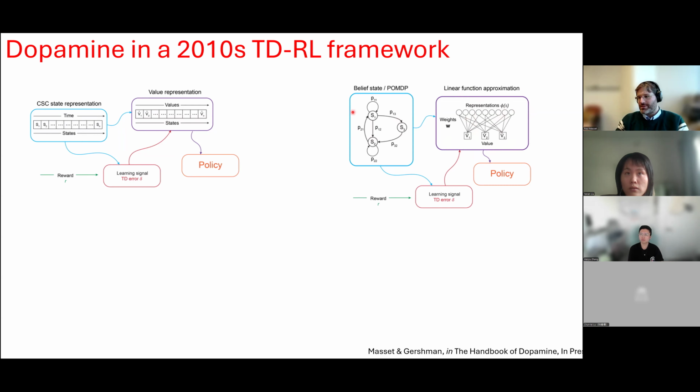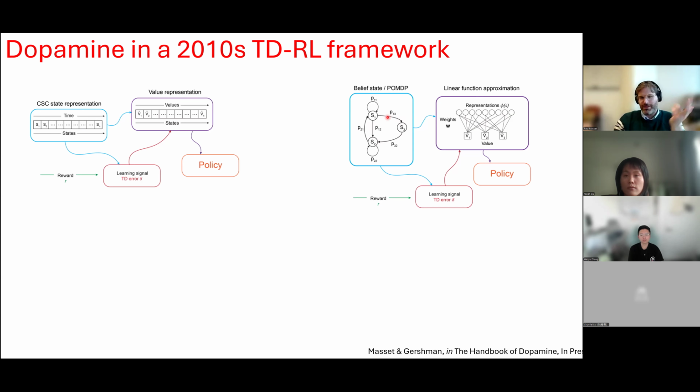And similarly, the states don't have to be this table where you transition from state 1 to state 2 to state 3. They might have some sort of dynamics. They might have a belief state about the states. They might be like a partially observable Markov process, so you have to estimate where you are. And so there are more complicated representations of the state space.